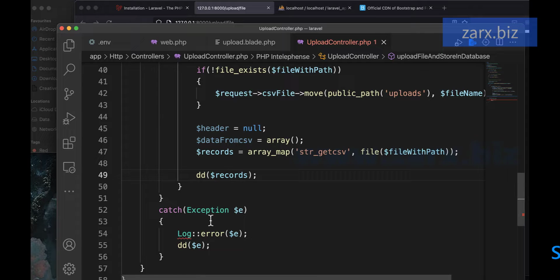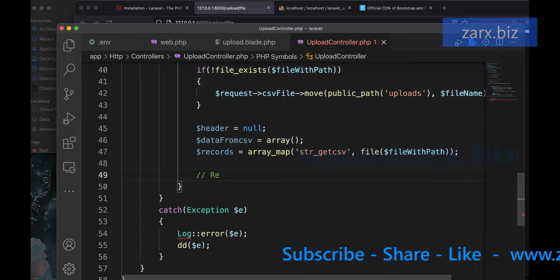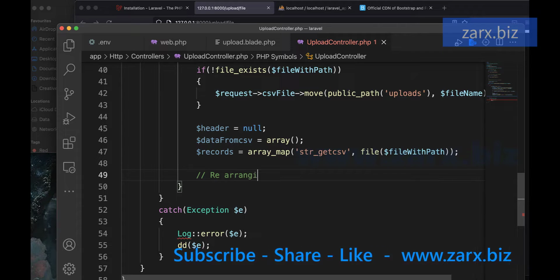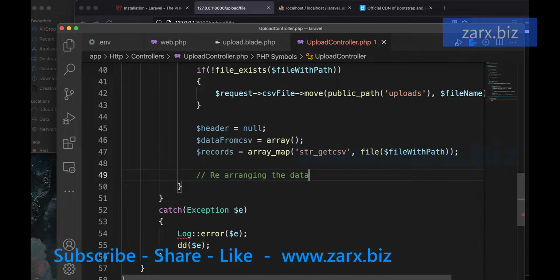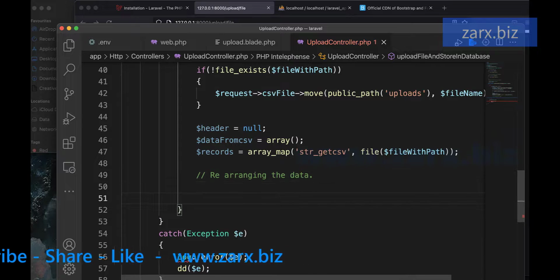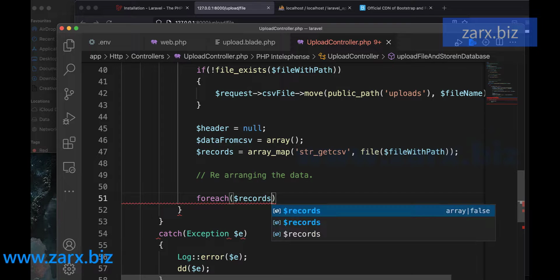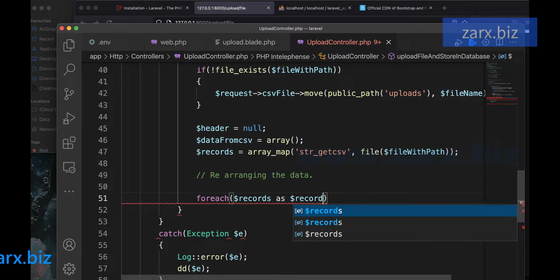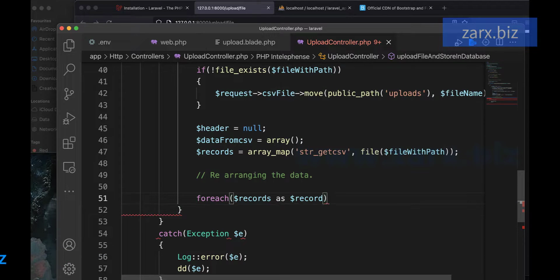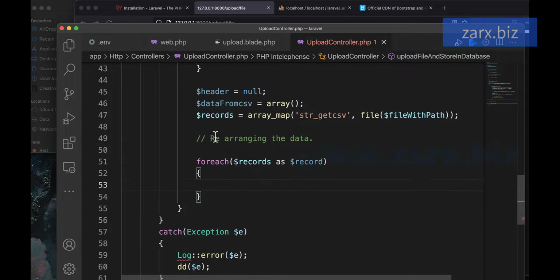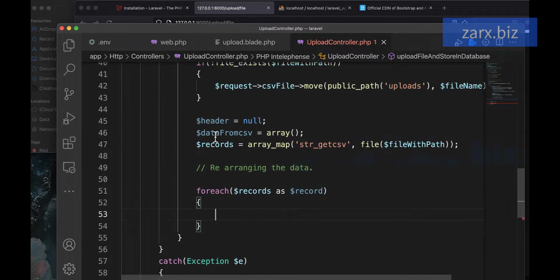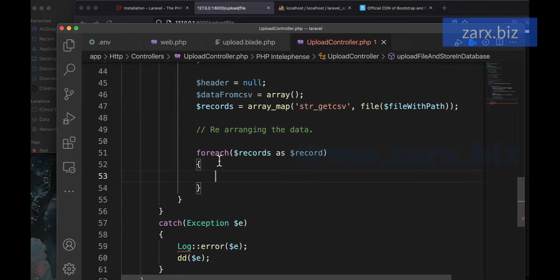So we go back here, and first of all we need to remove this, and for rearranging the data I'm going to say foreach. I'm going to pass $records as $record, and then here, as by default we are saying header is null, we can check here.